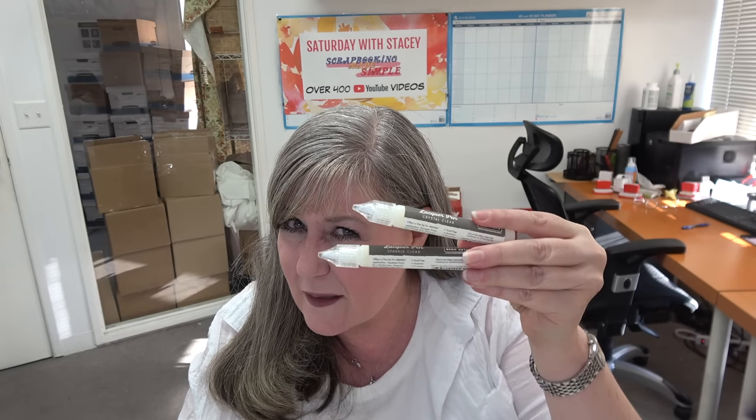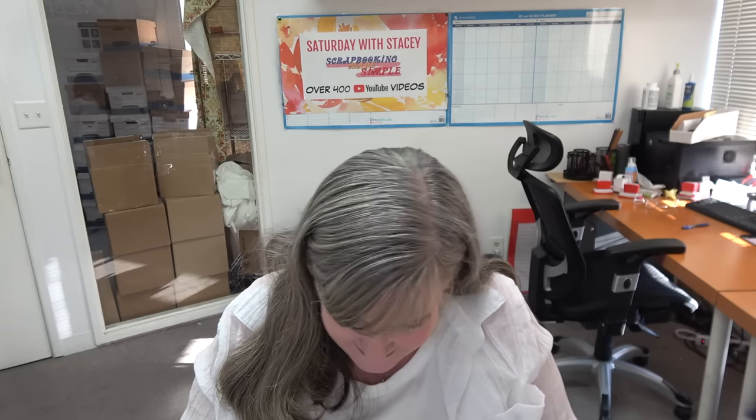And I want to say, but wait, there's more. But there really is. Then Hero Arts got involved and they said, because I loved the kits and I love their lacquer pins. And they said, well, what if we did the lacquer pins, the clear and the glitter? We did that special again where they got the free little enamel dots. Would that work with these kits? And I'm like, oh, would it ever work with these kits? So oodles to show you. Tons to have to do today.